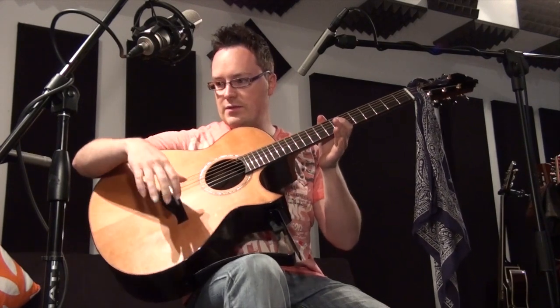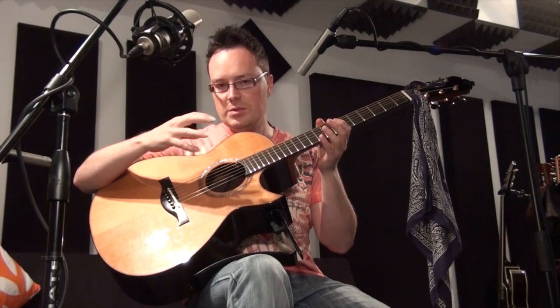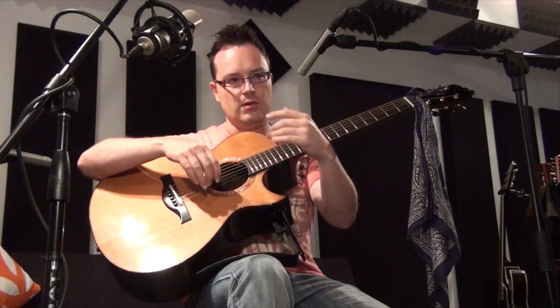On this side of the guitar the attack of the notes is really shimmery — like bells — sounds really crisp and clear. This other side is more natural, a little more bassy; you have to be careful it might be too much sometimes. You can get some boominess from the sound hole. The upper center mic is kind of pointing somewhere on the soundboard — it's a good blend between both.